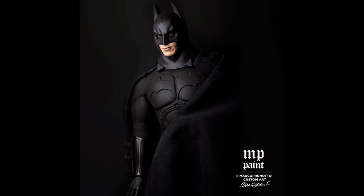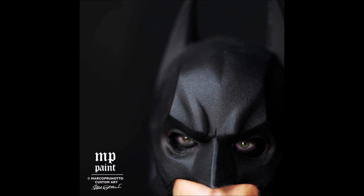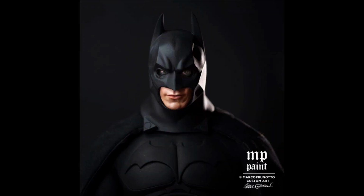But this looks fantastic. Now, the expression on his mouth, I would prefer more of an angry kind of, the sides of the mouth kind of pulling down, like pissed off Batman Begins look. But, you know, he's not going to be making that angry face all the time, so this will be a nice kind of change of pace as far as that vibe goes. But you can see the texture on the cowl and the thickness of the neck here. Oh, I'm going to need to get one of these, man. I will be quite up for prioritizing this quite high up on my list of things that I want to get.